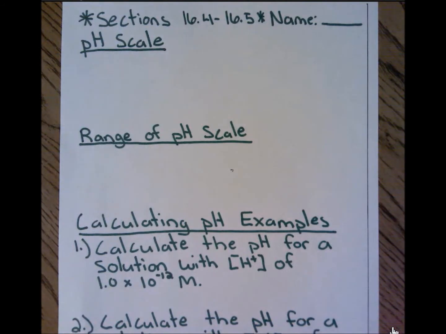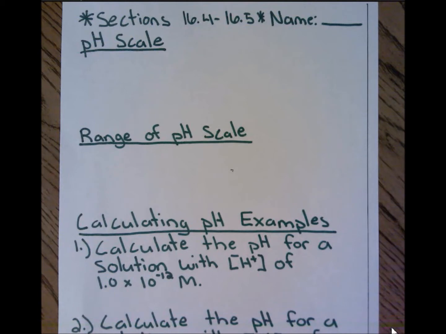In this particular video, one of my favorites, we're going to be talking about sections 16.4 and 16.5. The objectives for these sections are: objective number 1, define the pH and calculate pH from a knowledge of the concentration of H plus ions or OH minus ions, and perform the reverse operations. The second objective is this: you should be able to identify the common strong acids and bases and be able to calculate the pHs of their aqueous solutions given their concentrations.